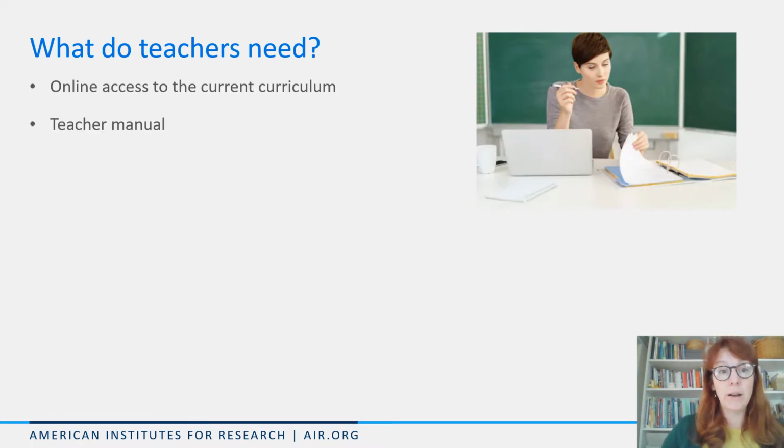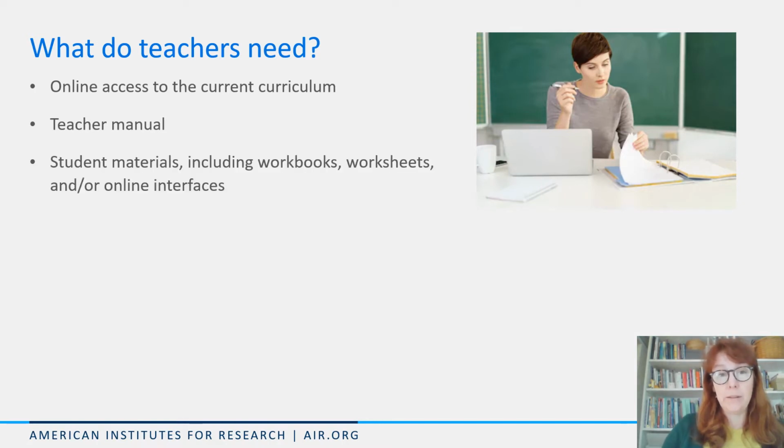So you're going to need online access to your current curriculum and your teacher manual. You're also going to want to make sure you have access to student materials. This might include workbooks, worksheets, or other online interfaces. If you have an online curriculum available, this is going to be so much easier. You should be able to assign problems directly through the publisher portal. And if not, it will be easy to copy and paste things to make something that you want.